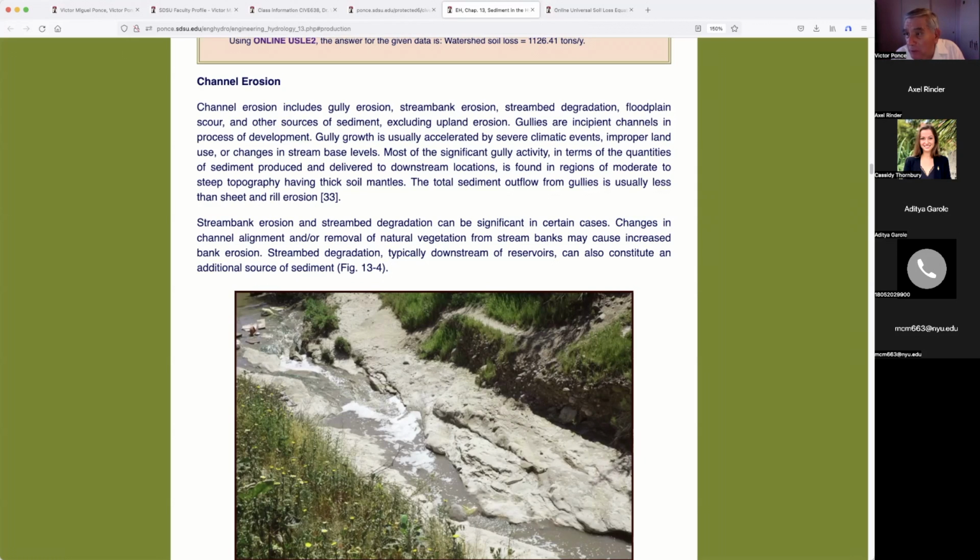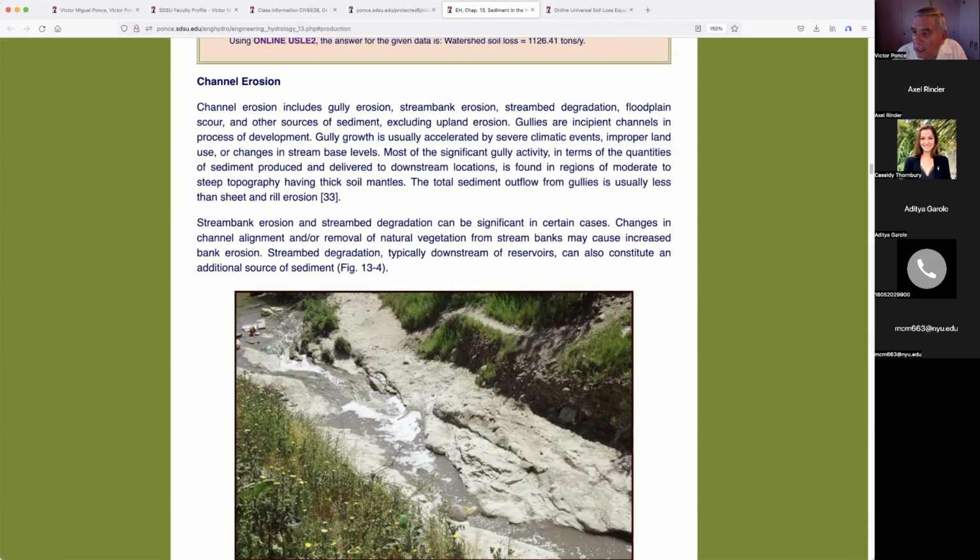So the next type of erosion is channel erosion. Do we have channel erosion? Yes, of course. And channel erosion could be sizable. We have to calculate channel erosion, but it is difficult because it's spatially diverse and it doesn't happen all the time. It varies with the geomorphology, it varies with the hydrology. It's a tough thing to calculate channel erosion, but we recognize that it does happen. Channel erosion includes gully erosion.